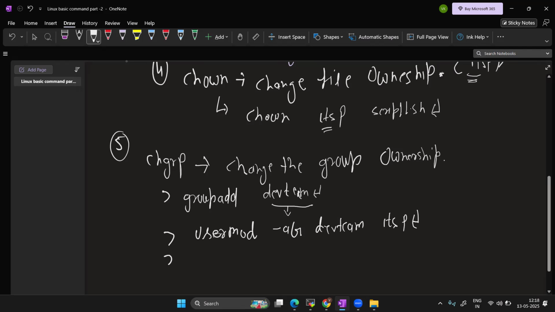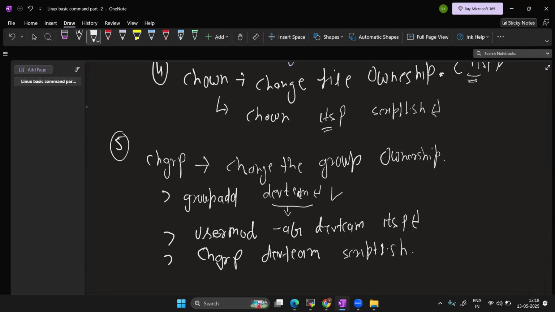Now we are assigning the dev team to this user, so now we change the ownership of this with chgrp dev team of a file like script1.sh.